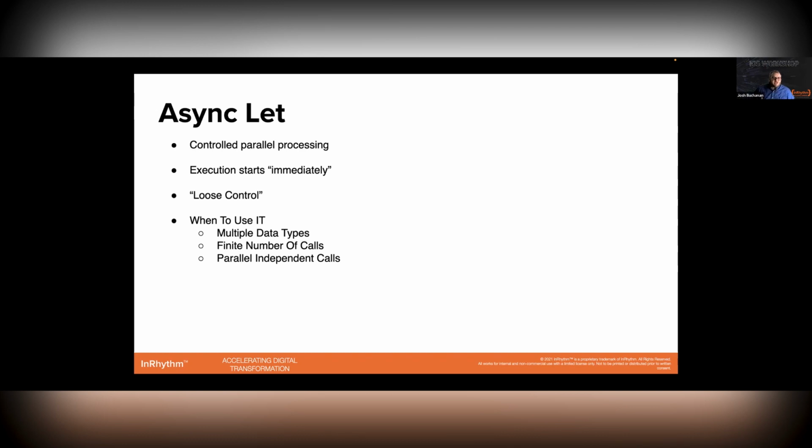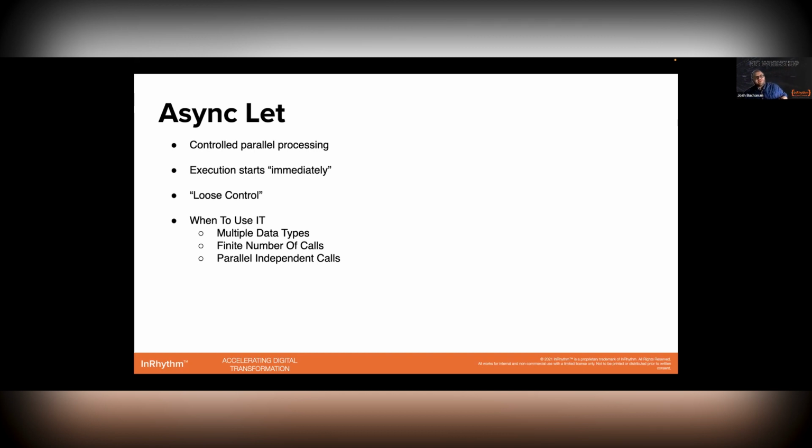Anyway, it's important to understand, when do you use async let? So the most obvious situation is one-off situations, right? So I know I've got two calls that are going to go off and do two separate things. I don't care what happens. I don't care who gets here. Neither one of them needs to know anything about the other one. So just go off, do your thing. Let me know when you're done.